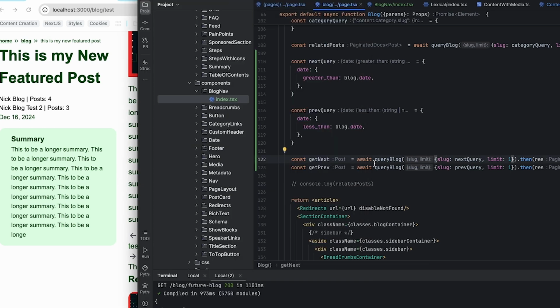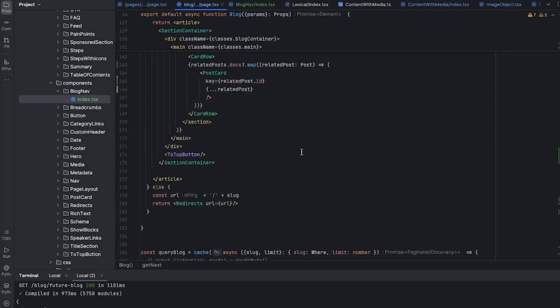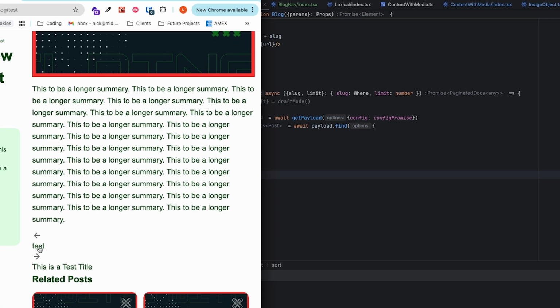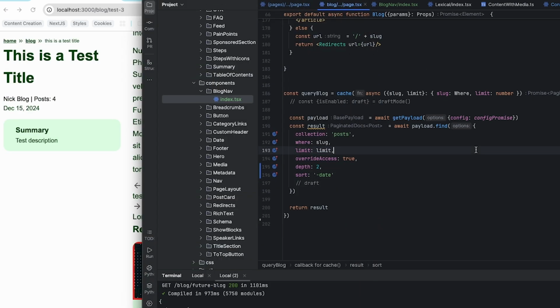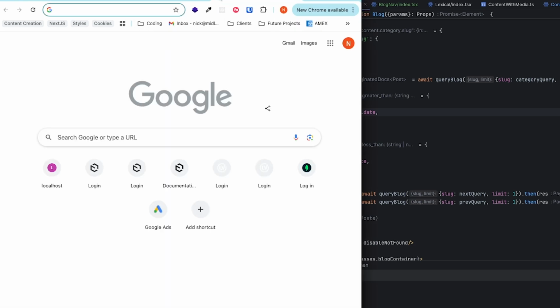All right, so we've got our next, or get next query. So I think it's going to be something with sorting. And so what we're going to do is in our query, we're going to sort real quick just on minus date, just to see what happens. Test, okay, just in case that's actually what's supposed to be. So that's not it either. All right, so maybe it needs to be greater than equal, or I think this might be like a weird date thing. So let's go look at our backend.